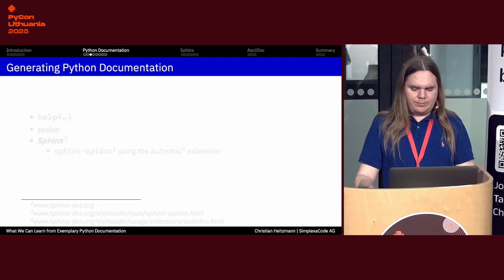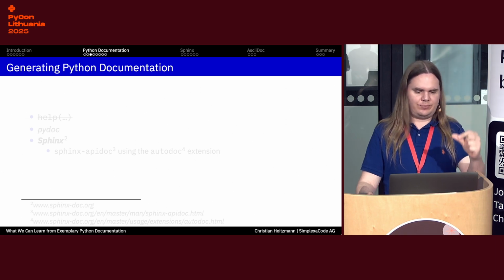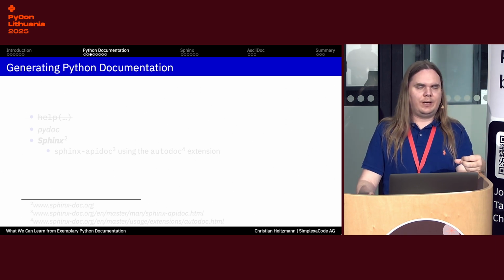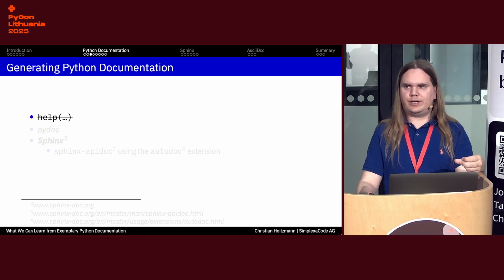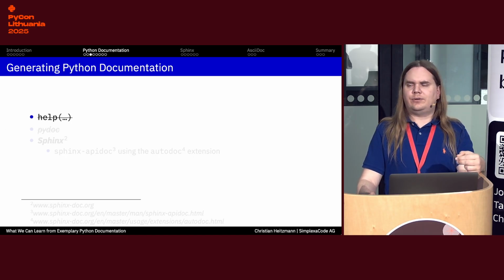Now, when you read books, and I read a lot of books regarding Python documentation, usually the chapters are very small when it comes to documentation. And then for some formal reasons, they tell you, well, you can display the doc strings when you type the help command. I don't know if anyone uses the help command. So I think this is totally outdated.